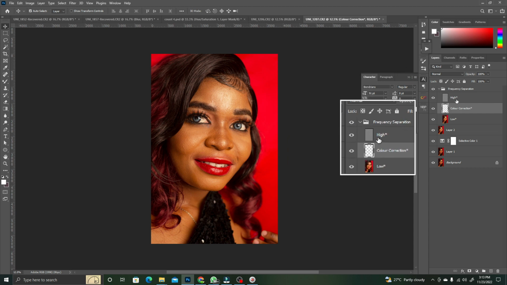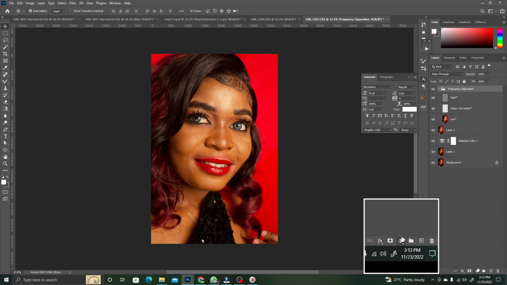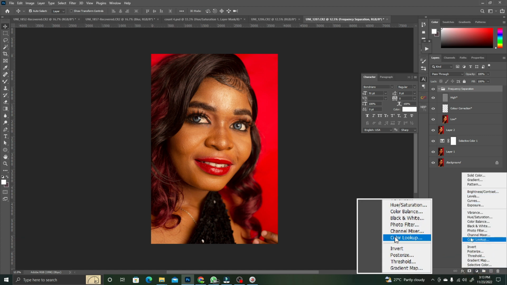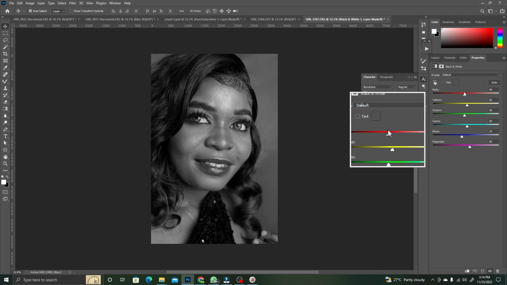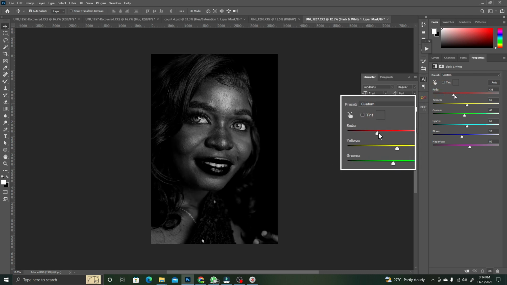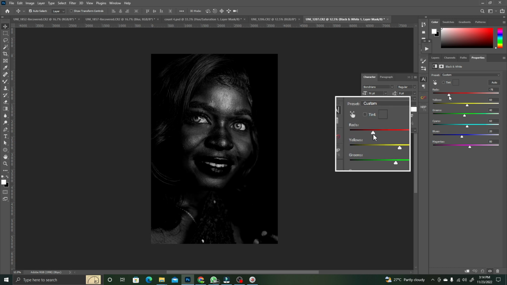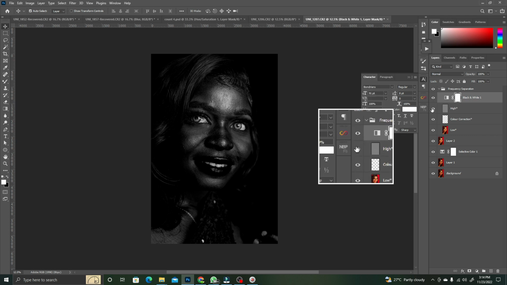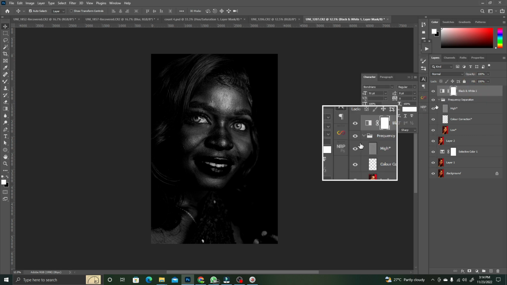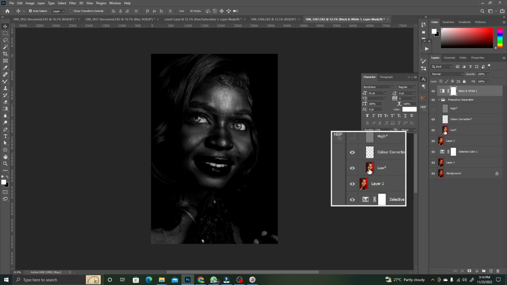Let me bring this one here, push this one inside. Then let me come to the adjustment layers. Let me choose my black and white for beginner's sake, so that we can know the difference between the highlight and the shadow. I crash down the reds so that the blending becomes easier for us. Good. Let me bring this one to the top, take off the texture. Then we have this, come and choose the load.